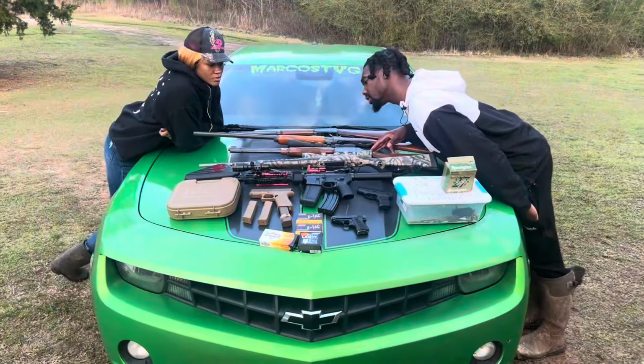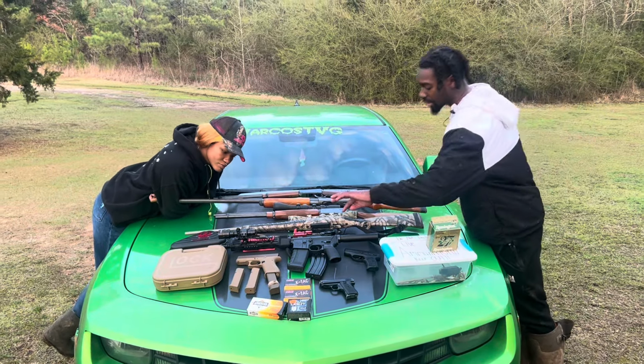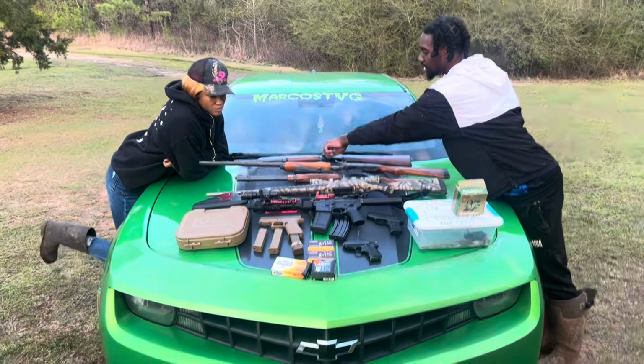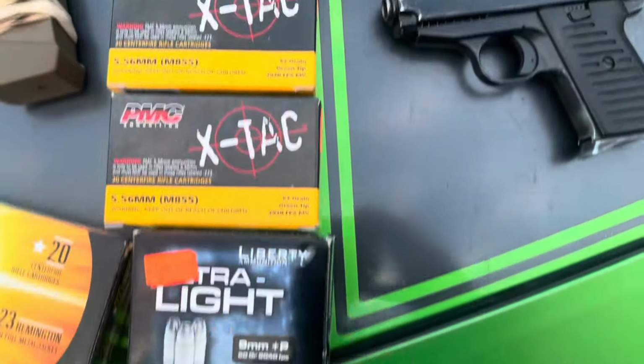I gotta get the other air. What down there? 30-30 Winchester. See, I gotta clean this one because I gotta clean all that. That's why I tell I don't use them. I'm gonna clean this one. And I gotta clean this one. And look, I clean all four. You'll polish all of them. Keep it warm.